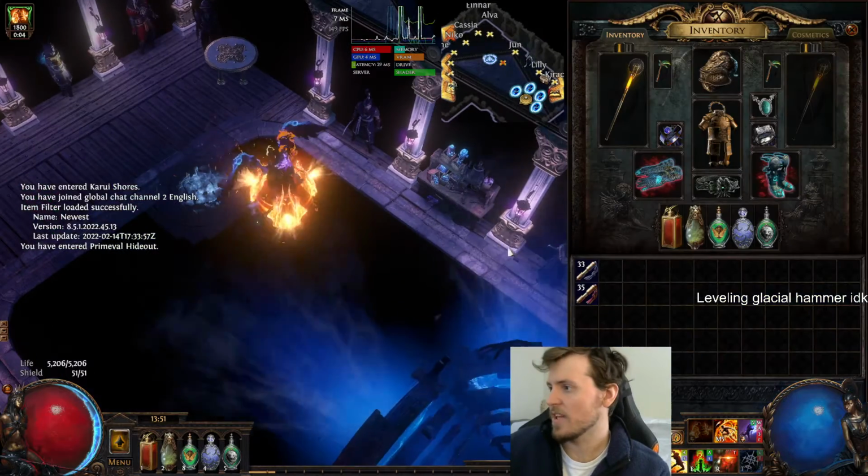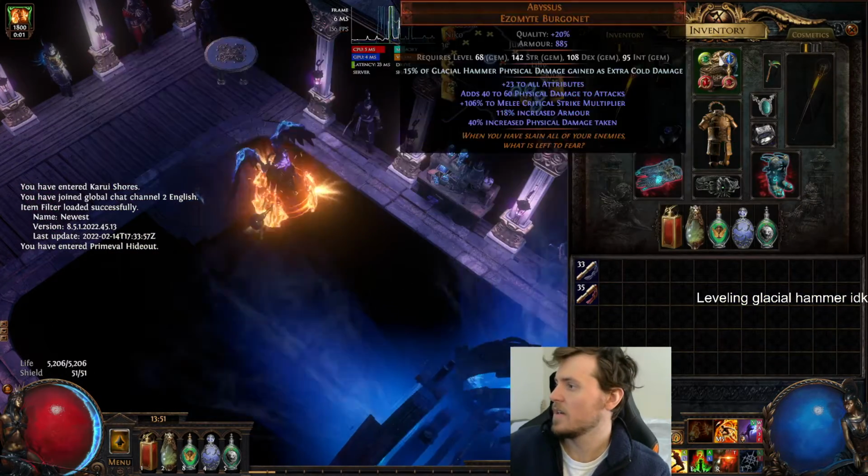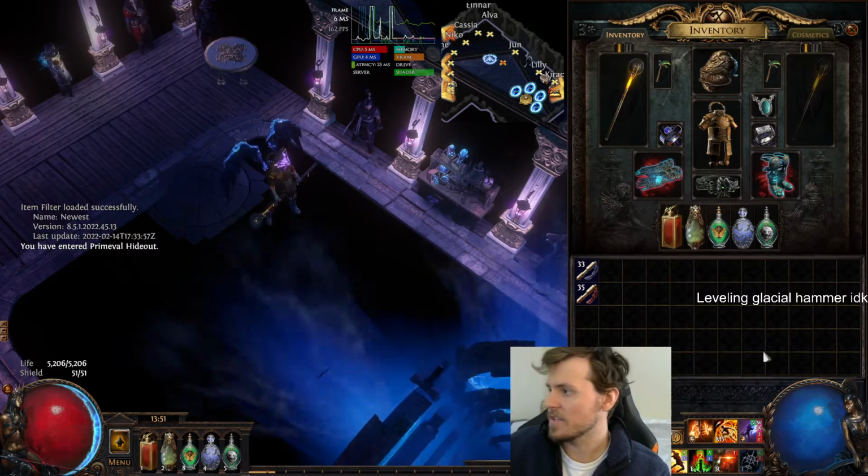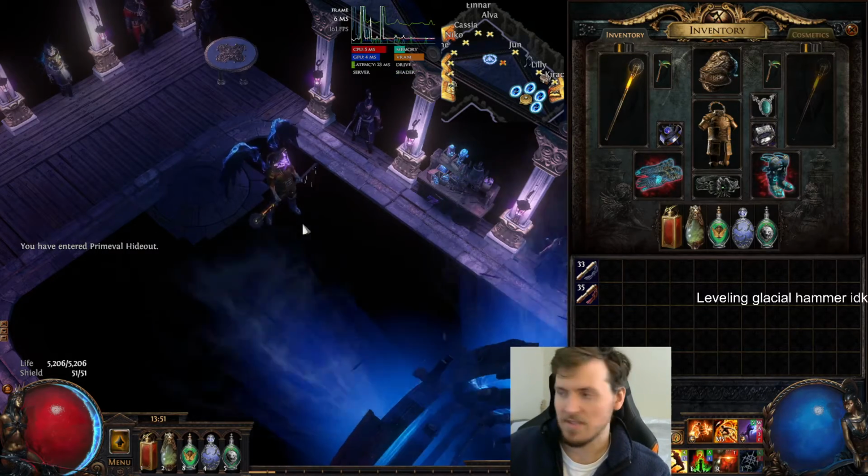So the Glacial Hammer Slayer right now is using Abyssus, going crit. Nothing exciting to speak of here. Still a lot of pieces of gear to upgrade.